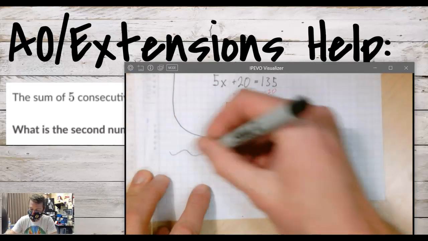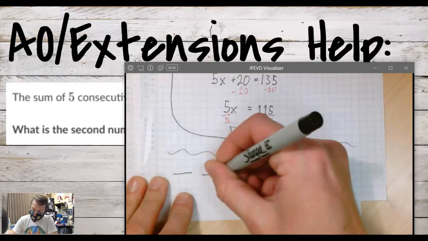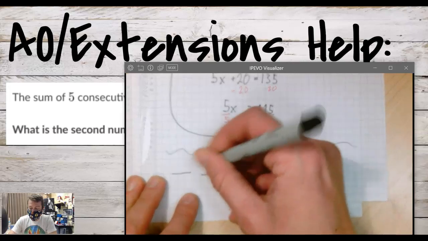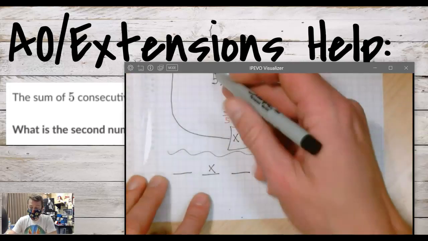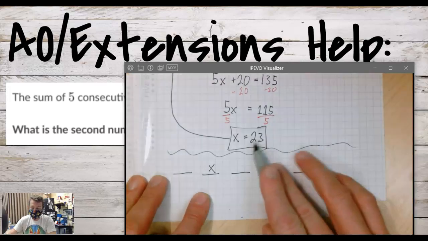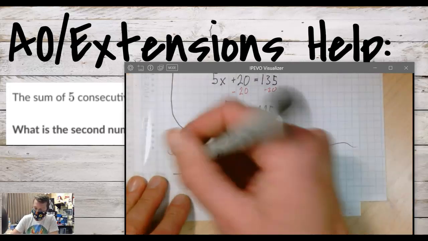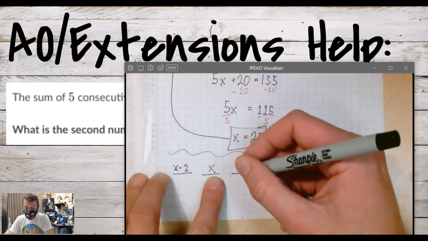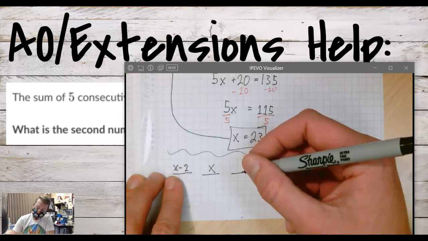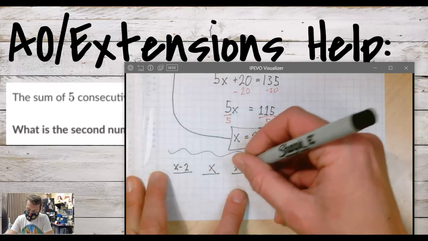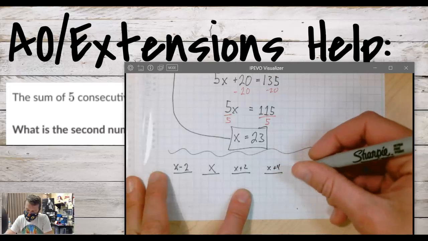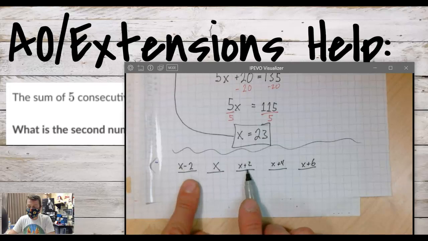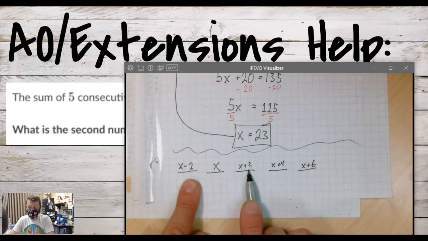Now, the other way that we can do a problem like that is if we didn't want to make the first number x. Say we got 5 integers. If we made the number we want x, to avoid that mistake like we just made by accidentally typing in 23, this number would be x minus 2, because of the odd number beneath it. Then we have x plus 2, x plus 4, x plus 6. And this would actually be easier to solve because the minus 2 and the plus 2 cancel each other out.